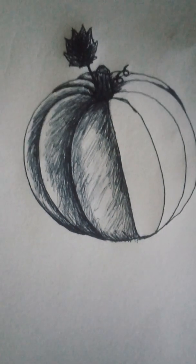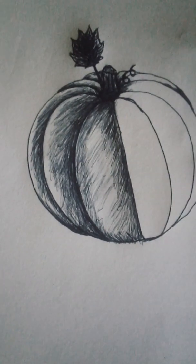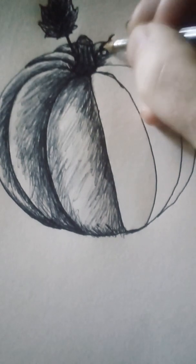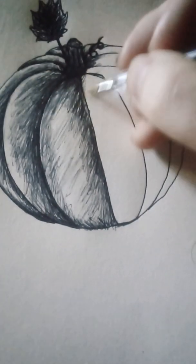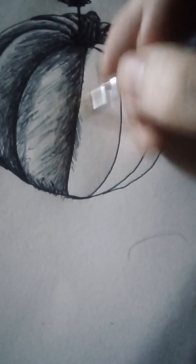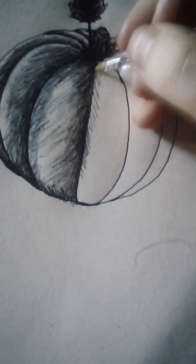See? That is the leaf. Ow. Something bit me on my foot. I don't know, maybe it's one of those freaking ants outside or something. Alright, so my hands are good and rested.